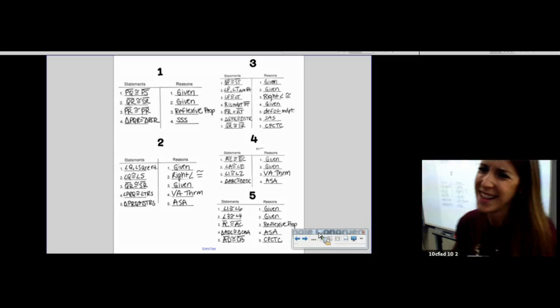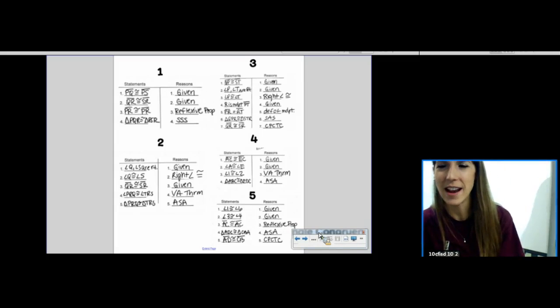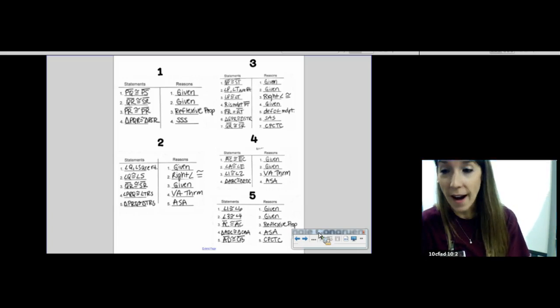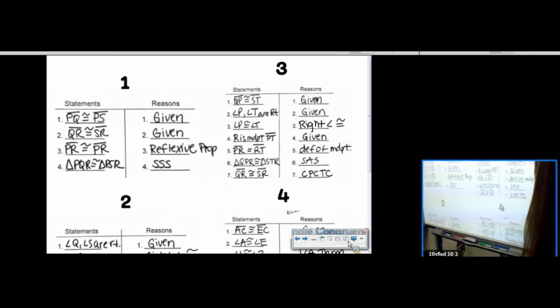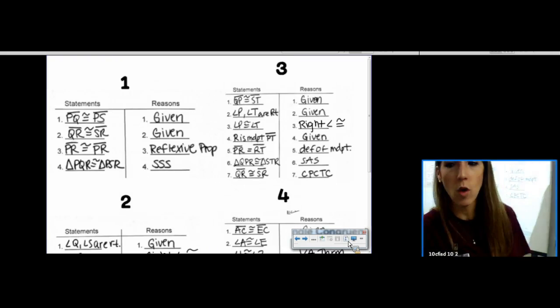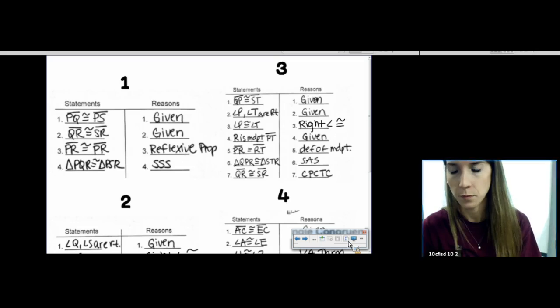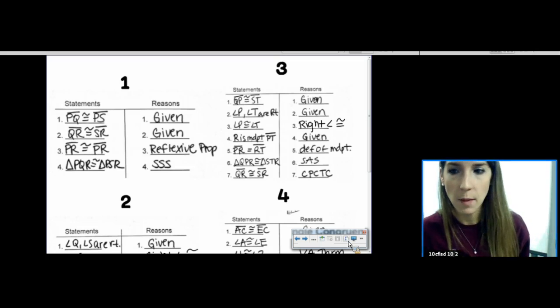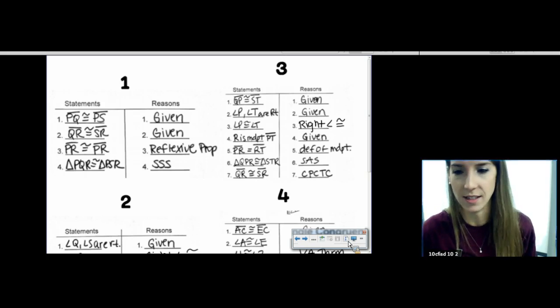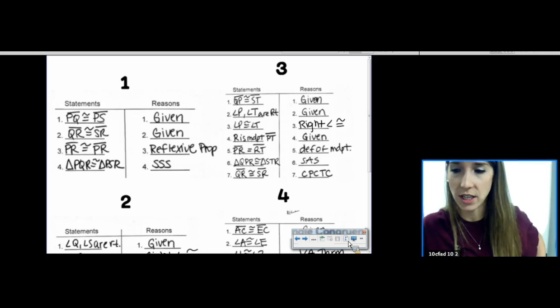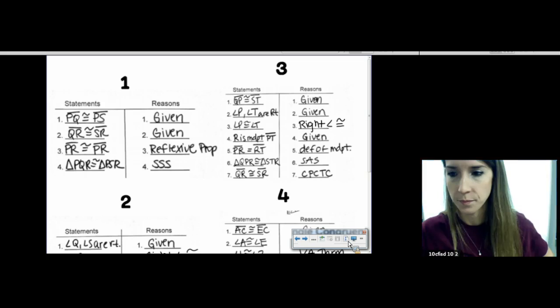Okay, here is, sorry for the answers being written up with personal handwriting. Here are the answers to Friday's homework. So what I'm going to do is, so you can see it better, I'll just scroll. So check your 1 and your 3 first. Does your order have to be the same as mine? No. Do your reasons have to be the same as mine? Yes. I'll give you a few seconds to check 1 and 3.